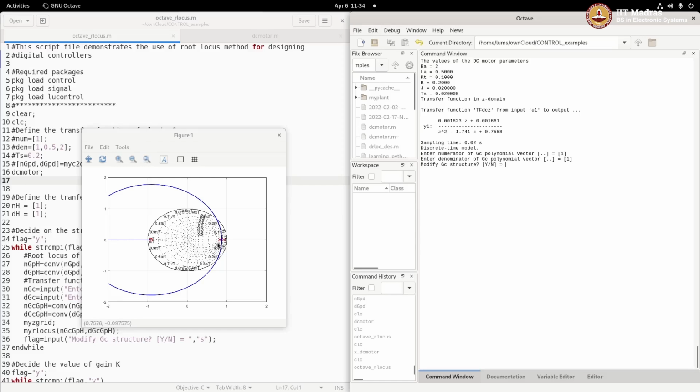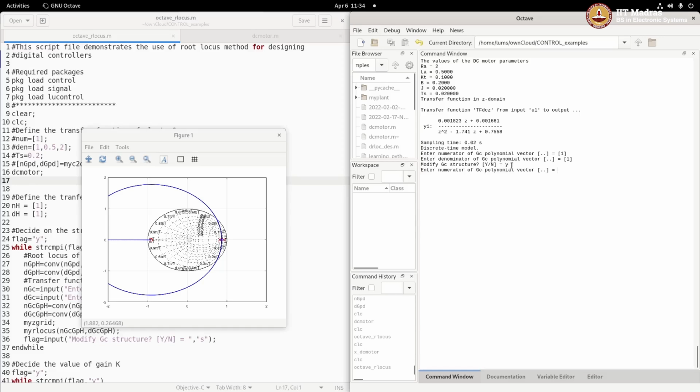It has two poles, and it has a zero here. The other zero is at infinity. Now, I don't want to do just a plain gain controller. So let us do a PID controller, one integrator and also a lead network. For this, I will want to modify the structure. Let me go at it again.